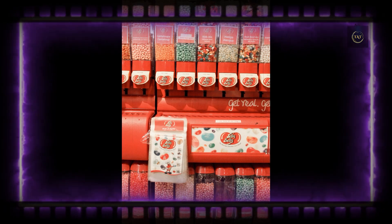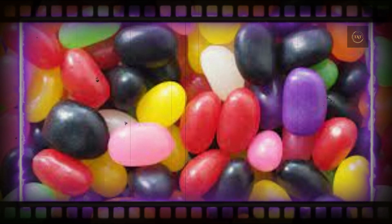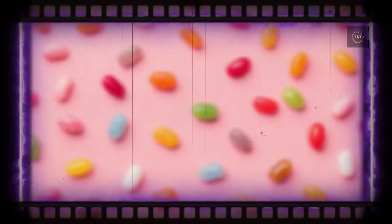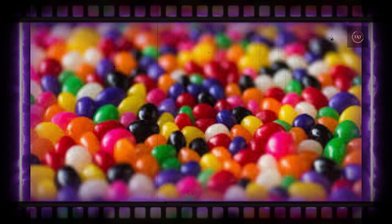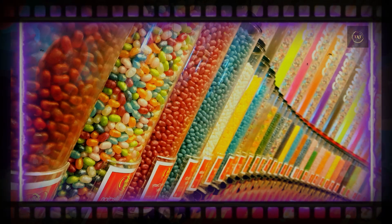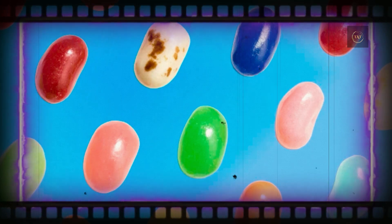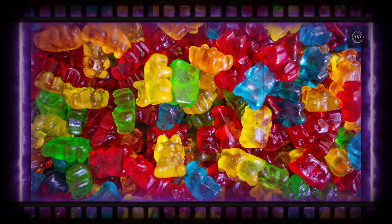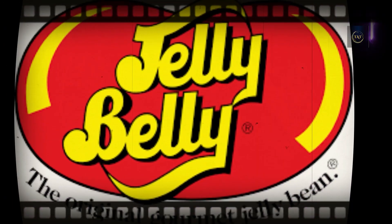Smells play a huge part in how we taste, so Jelly Belly's first step in creating a jelly bean involves analyzing the real thing in a gas chromatograph. The machine converts the target object into vapors in an oven — either after dissolving it in a solvent and then boiling it, or simply by heating it — and then analyzes the chemical makeup of those vapors and converts them to flavor markers, which is what Jelly Belly's team uses as a starting point. This is how many of their flavors are analyzed and created, particularly those in the Beanboozled and Bertie Bott's Every Flavor Beans lines.